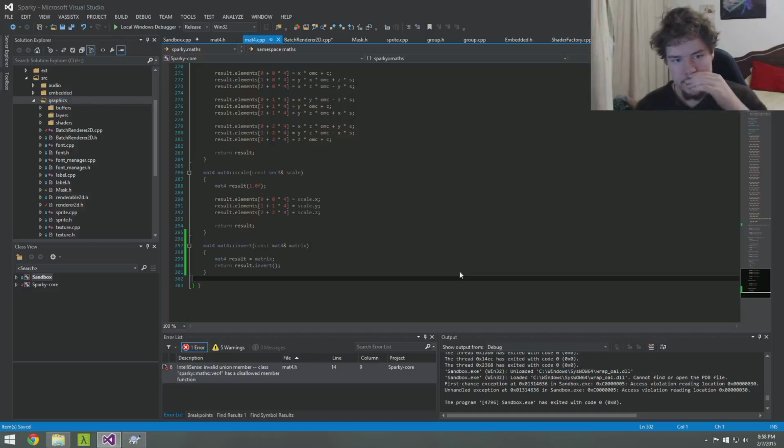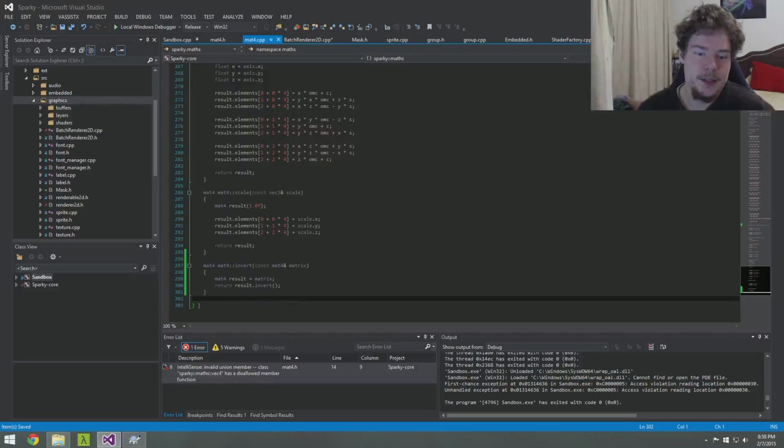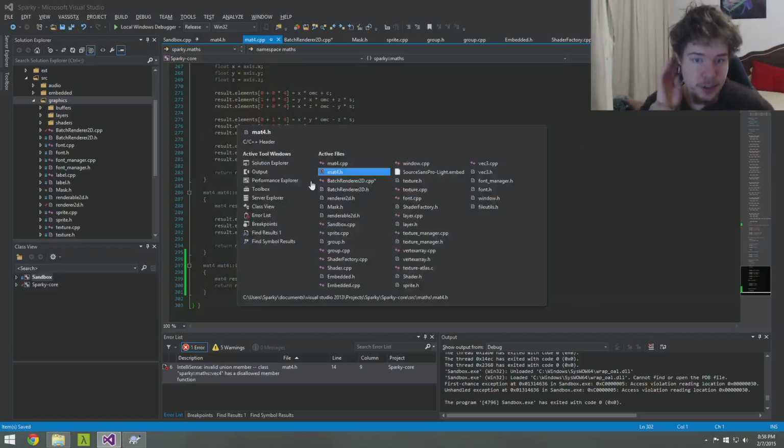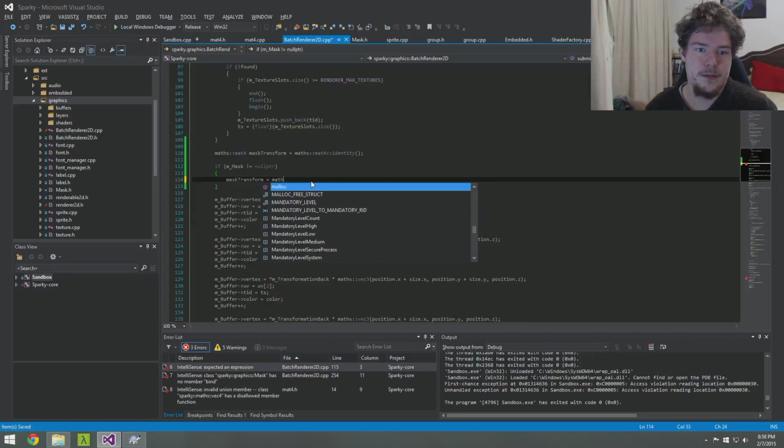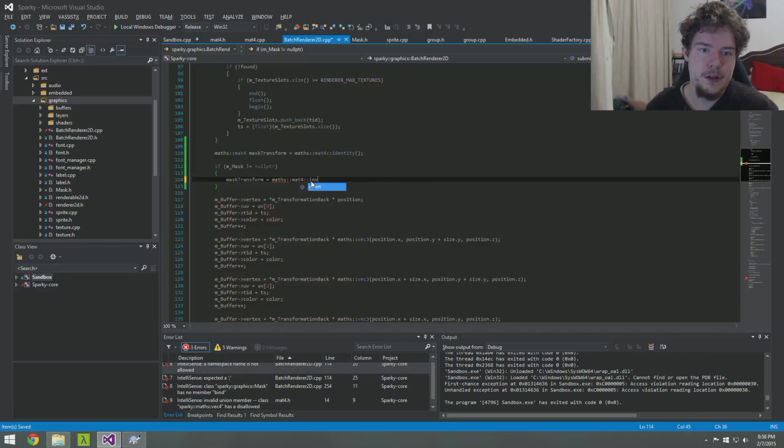Okay, so there we go. So that's our static invert function, which we can now use in here. So maths mat for invert.